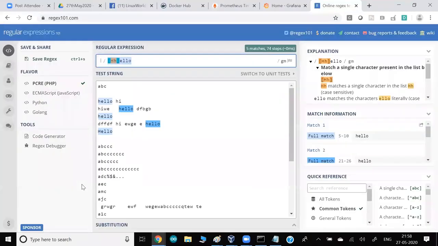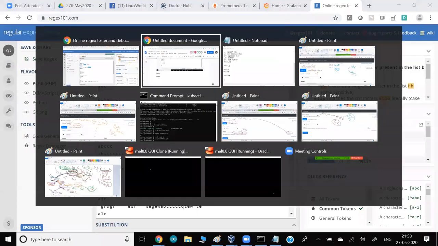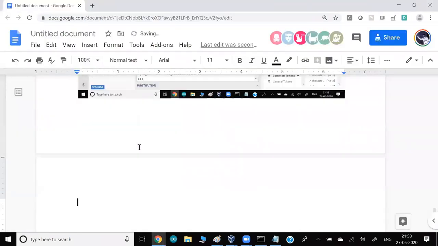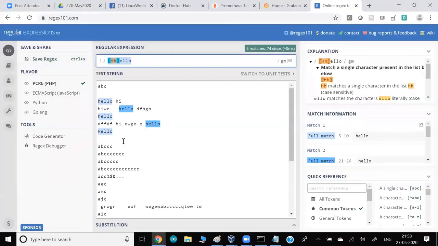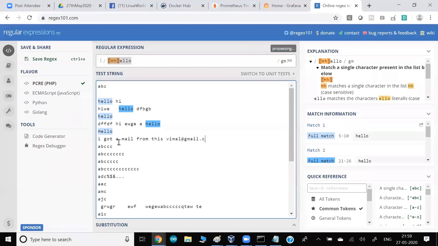Okay, so let me take one, even let me share this screen. Maybe you can also create an example, something like this. So let me create one example here. Let's say I got a mail from this email ID. ID is vimal@gmail.com.